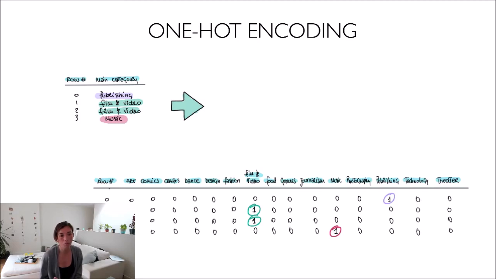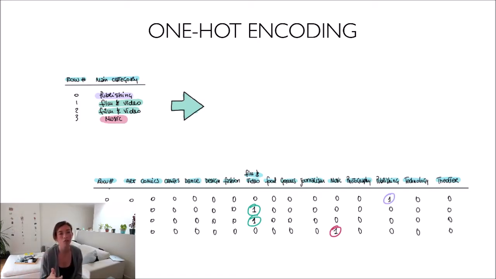The first and most common way to process categorical variables is one-hot encoding. What that means is that you take each category in your original variable and you create a binary feature for each of the categories in the original data. So if the first record's main category was publishing, all of the new binaries will have value 0 for this project, except for the one related to publishing.